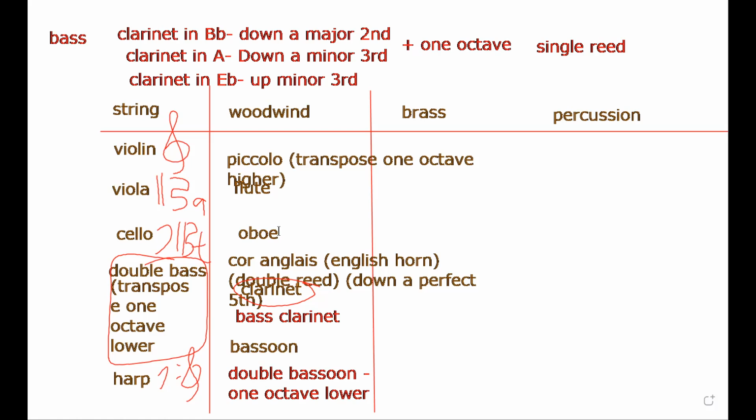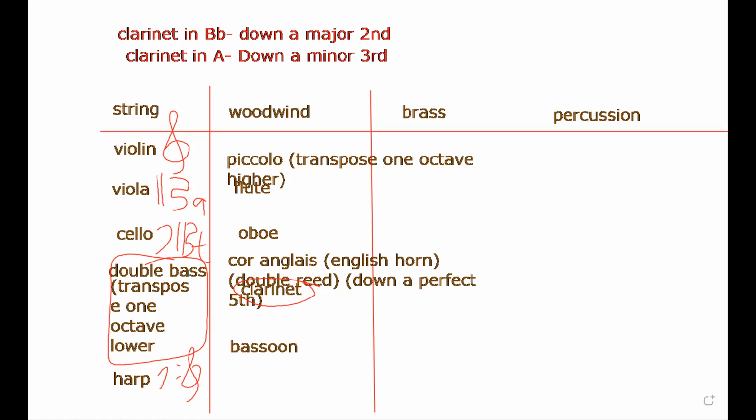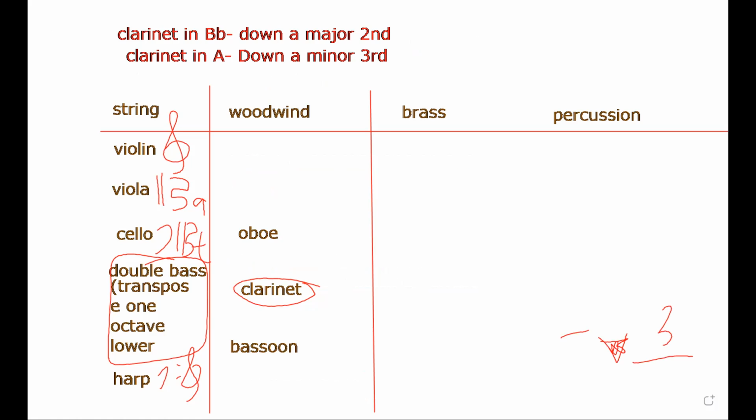Okay, now next one will be brass instruments. I delete this part because I have no space to write. Your chat should have it written down. I erase this one so I can write the rest. So I go to the brass instruments. The first one is called trumpet, followed by horn, followed by trombone, followed by tuba.